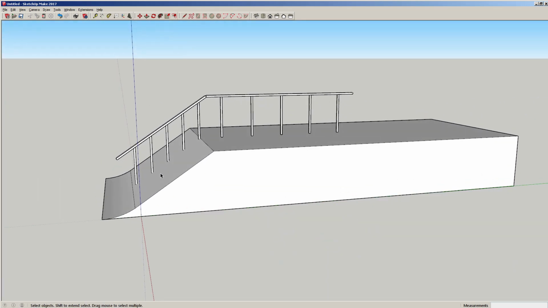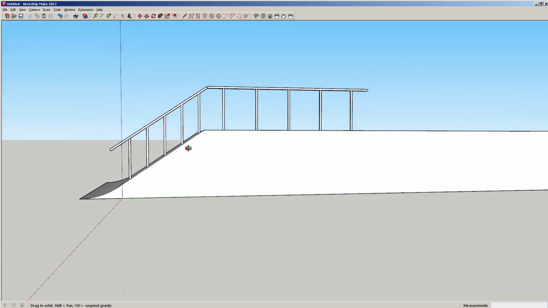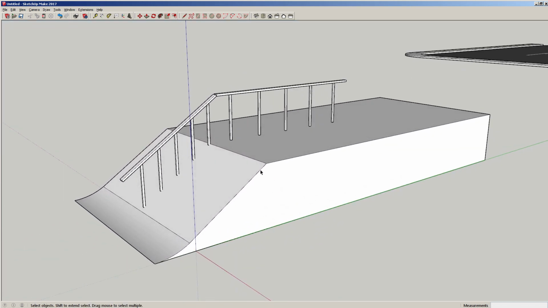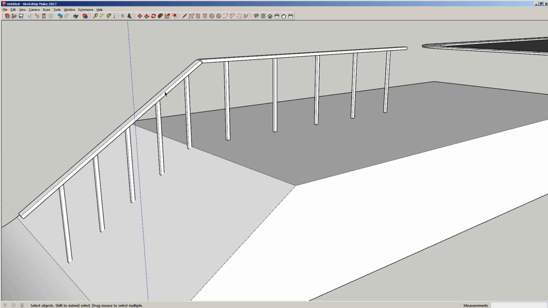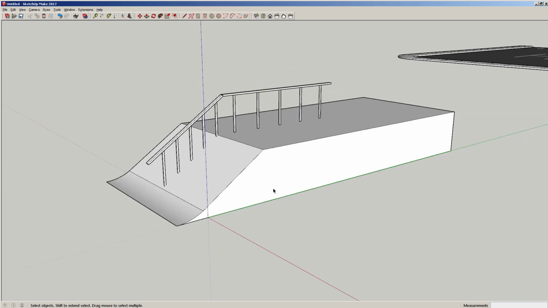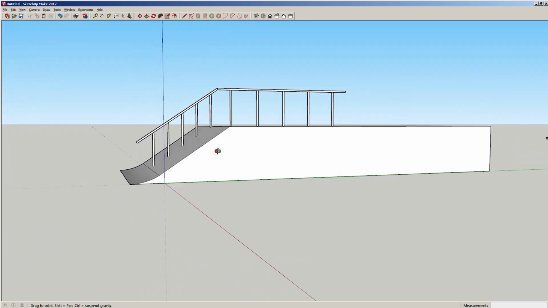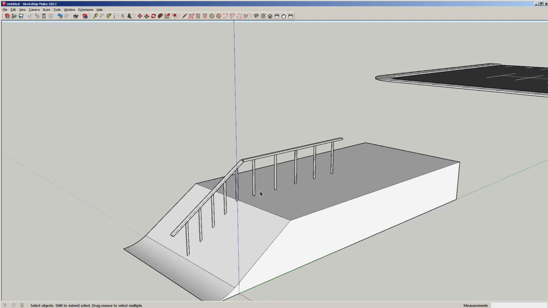And this thing is going to launch you. It's a nice bank, nice curve. Again, if it's too high, you can change and adjust. But you may have to redraw your rail. So it's good to make sure your bump is exactly the height, exactly the angle you want before you draw the rail.